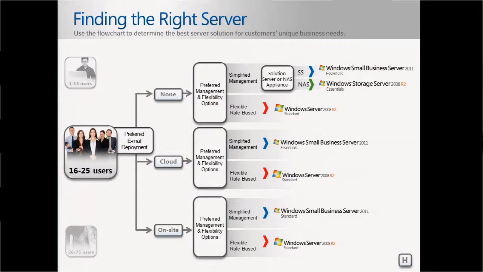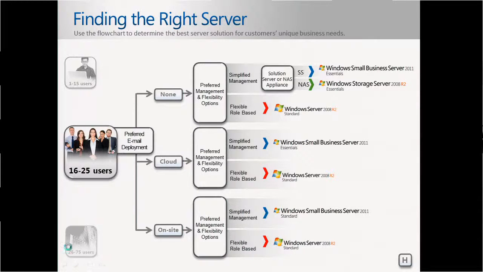These are very similar options to what we talked about before. And again, they still come down to some fairly minor choices. What are they doing around collaboration as their number one workload? What are we doing around their preferred management and flexibility options? Are they okay with an integrated pre-installed solution that may not be able to provide all the complete roles that Windows Server provides, or do they need that flexibility or customization that Windows Server provides in that organization? And then determining which is the best solution for them.